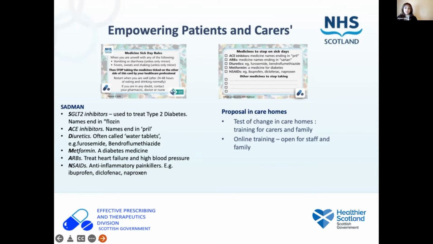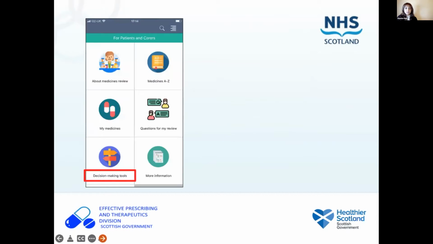We also want to empower patients so that they know what to do when they become ill. And this is one area that has been heightened during COVID when people experience fever, dehydration. So some medicines can cause harm when somebody is dehydrated or unwell, and they may need to stop these temporarily to prevent acute kidney injury. And this information can be found in the app, or countries can print little credit card leaflets to give to patients so that they can be reminded. And a clinician may want to add in particular medicines themselves that they identify for patients to stop taking.